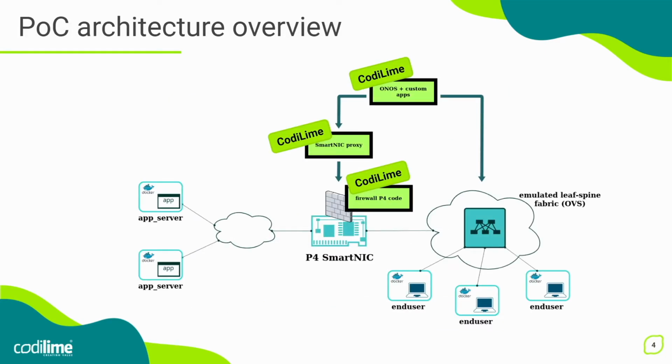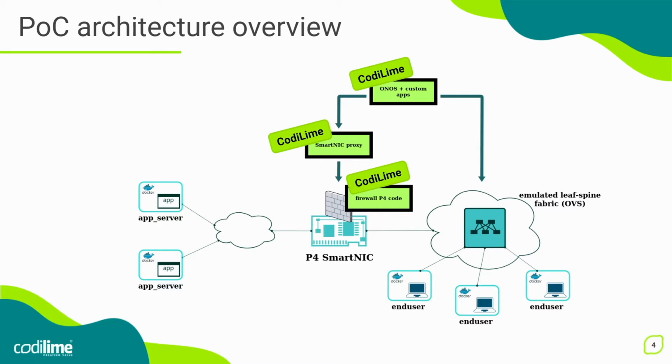Now let's take a look at the high-level architecture of our solution. The main role of the SmartNIC here is to perform certain network functions that would normally be implemented as VNFs or CNFs deployed on the same server that the SmartNIC is installed in. And this is actually called offloading. To demonstrate this, we have prepared an example implementation of the Firewall network function in P4. But this is only an option. Other functions such as load balancer, NAT, or anything else can also be executed on the SmartNIC once the relevant P4 implementations for them are prepared in the future.